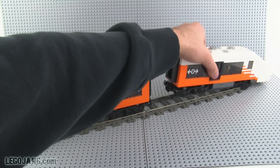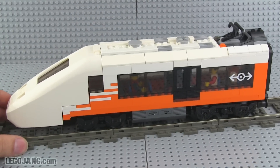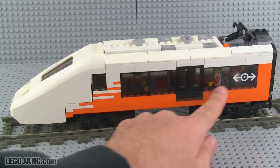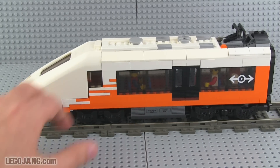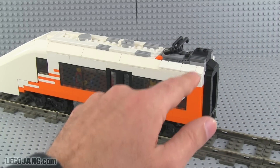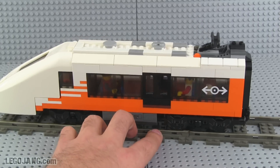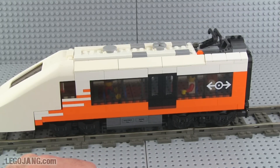I'll go ahead and decouple these and show you just one car at a time so I can zoom in more and you can see more closely what we're dealing with. The Horizon Express gave its exclusive orange train base, and you can see where the nose came from. I got the windows and also the part underneath from the official red passenger train. A little bit of the design of this area here. The pantograph is also from it, but I wanted to have transparent windows all the way through on both cars, which the original didn't have because it's RC and has the big battery pack and infrared receiver in the way.